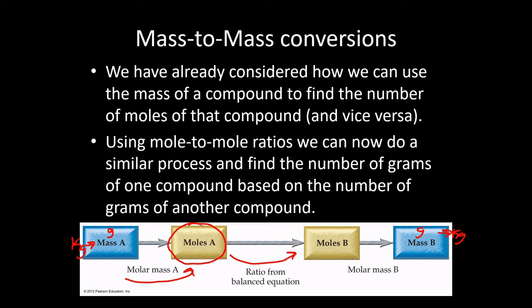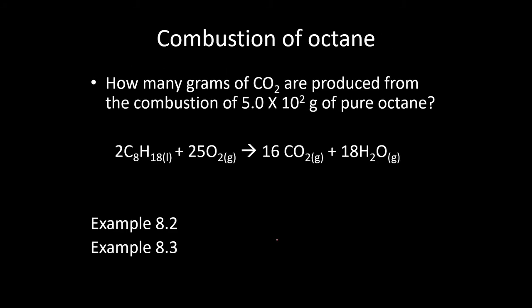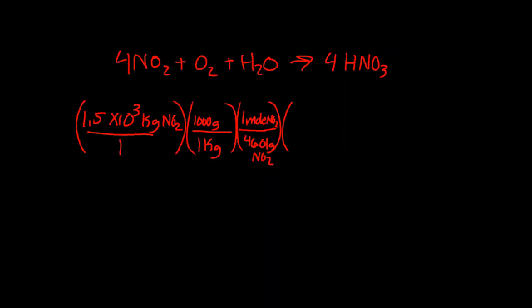So now, I'm going to use the balanced chemical equation to figure out how many moles of, what was it I was trying to find? Nitric acid, yes. How many moles of nitric acid I can produce given a certain amount of NO2. And in this case, this ratio is essentially a 1-to-1. So for every 4 NO2, I'm going to have 4 nitric acids. So this ratio isn't actually going to change the value numerically, but it is going to change the units, and so we don't want to get rid of it. We can't just leave it out.